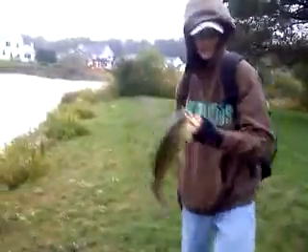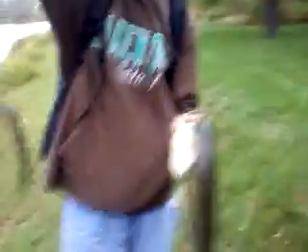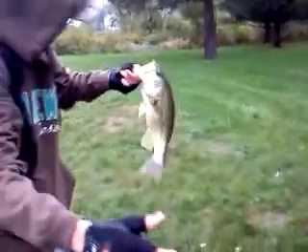Alright guys, I'm fishing with my friend Michael Whitaker at one of my friend's ponds. It's pretty big as you can see — pretty big pond, there's another side over there. He took a warm-up cast and he caught this hog. One cast on a Senko — it was a weightless Texas rig on a Yamamoto Senko with a four-aught Gamakatsu hook. Look at that hog right there — first cast. That's probably an 18-inch bass, about four pounds.